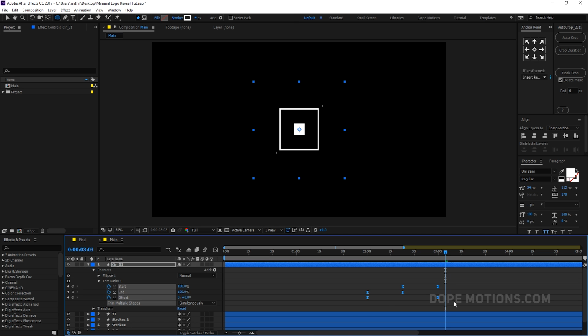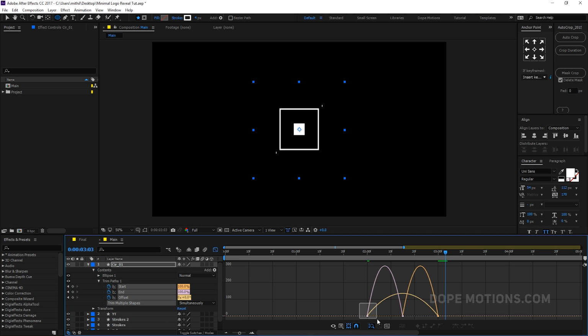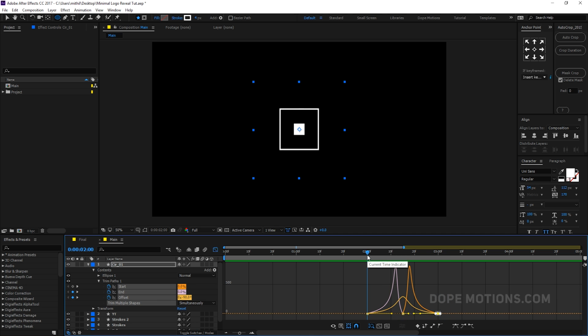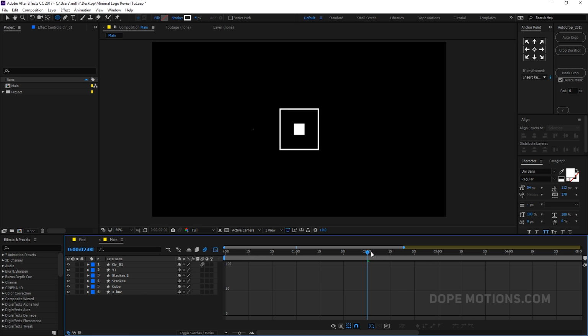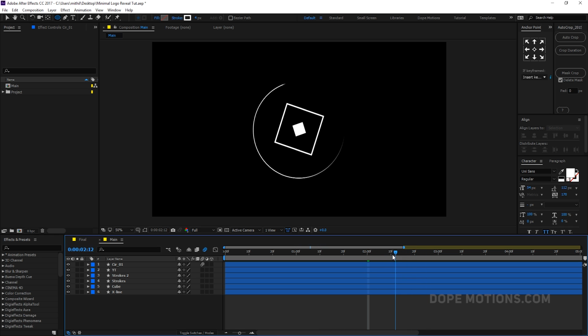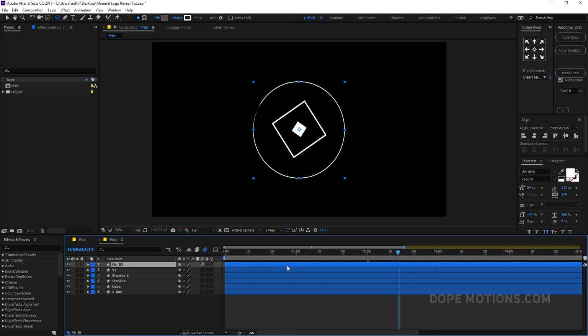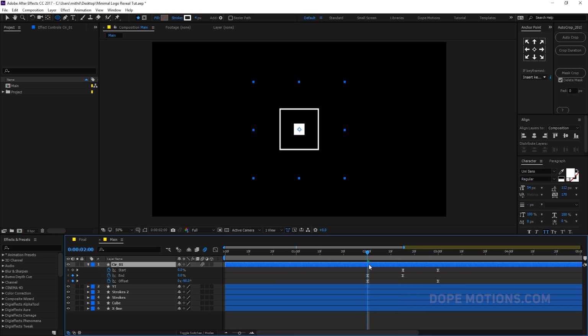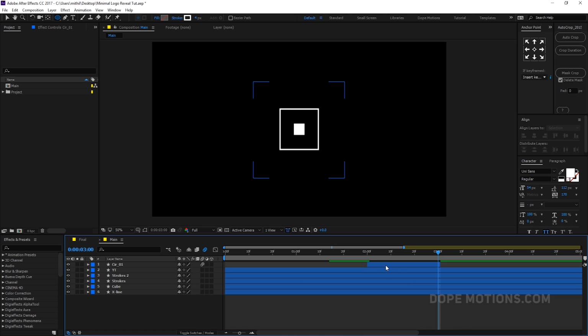Happy with it. Let's hit F9, go to graph editor and create a peak just like that. Yep, looks really good. Turn on the motion blur for this. Yep, I'm happy with that, as you can see. Perfect. Let's hit U and crop this up. We don't need to see all the complete layer, so I like cropping stuff just to be a bit more clean. Okay, that is looking pretty good.